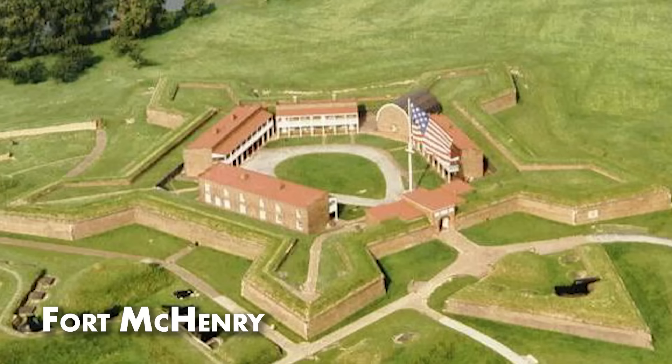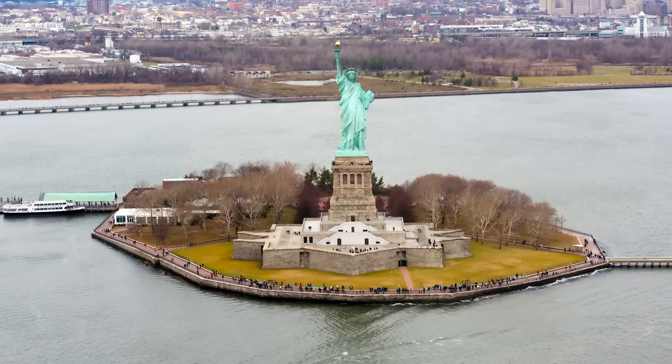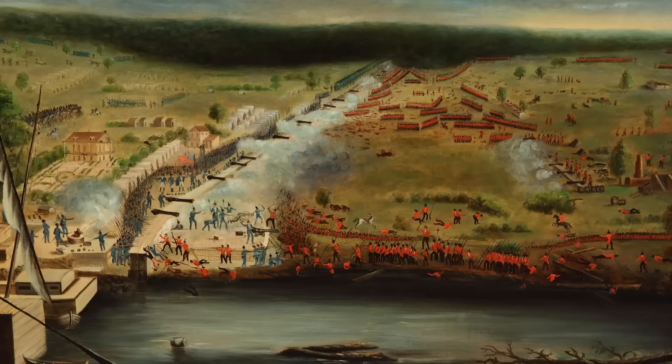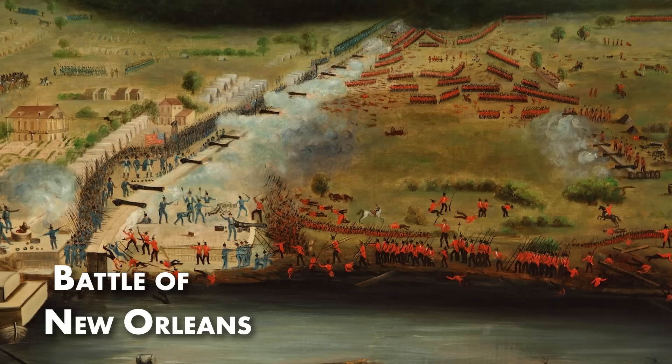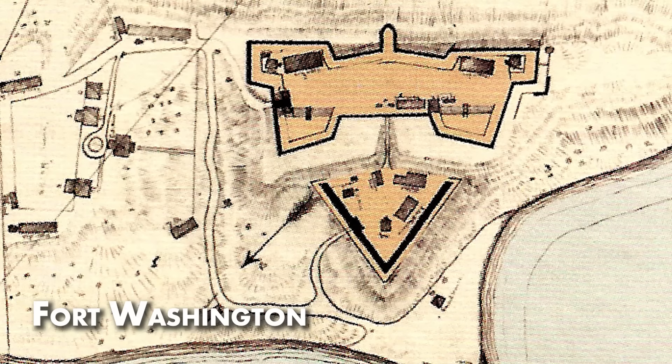Notable exceptions include the star-shaped fortresses built during this period, including Fort McHenry in Baltimore and Fort Wood, which is now the base of the Statue of Liberty. However, the War of 1812 changed all of this. After a Continental War where America achieved very few of its aims, only being considered a draw after the Battle of New Orleans, the need for a coastal defense was now very tangible. So in 1816, Congress gathered over $800,000 for a new fortification program, the Third System, which also happened to be the biggest American fortification construction program to date.